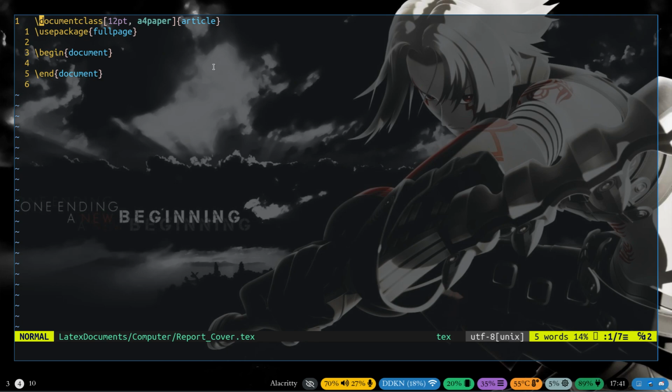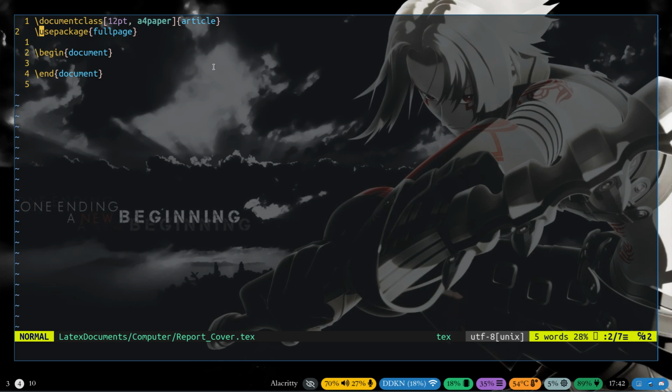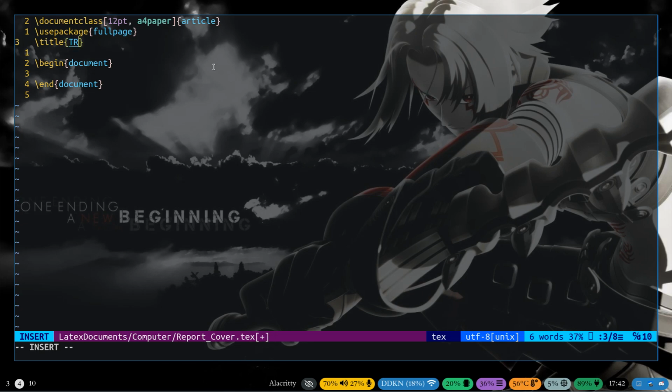Now you have to design a cover base at first. So here is my template right there. You cannot see it because it is in my lap. I just noted it, so I'm going to do the same thing the teacher did in Word, in LaTeX. That's not going to be a problem. So the first thing that I'm going to specify is the title. Title is basically my university name. So what is the university spelling?